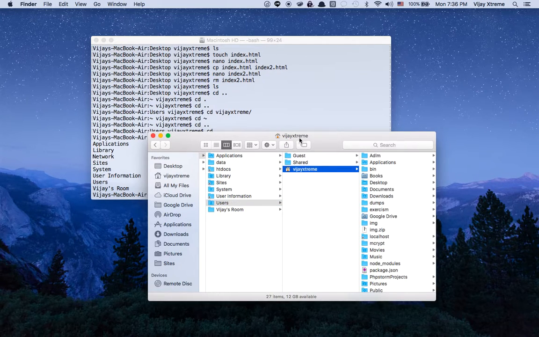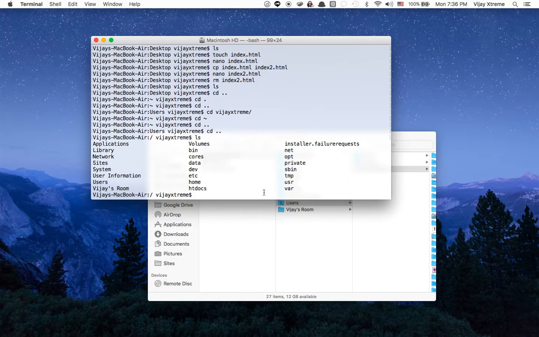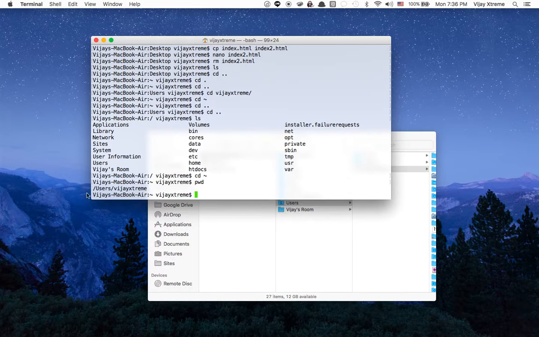But if I ever wanted to get back, I could just use the squiggly line, and that would take me back to my squiggly line directory. And typing in the pwd command will show me that I'm indeed in my /user/vjextreme directory. So if you ever get lost, always remember squiggly line is basically where you want to be.